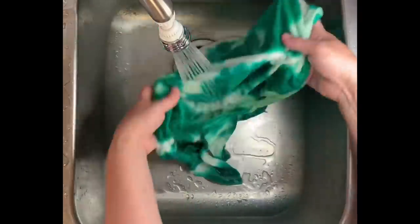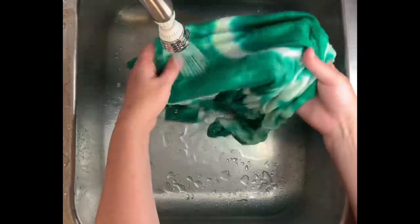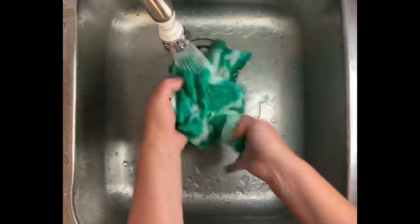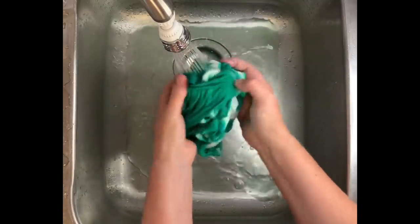I really wish these kits came with just a little more dye. This shirt could have used just a little bit more. So from here, we're going to take it to that already prepped washing machine.